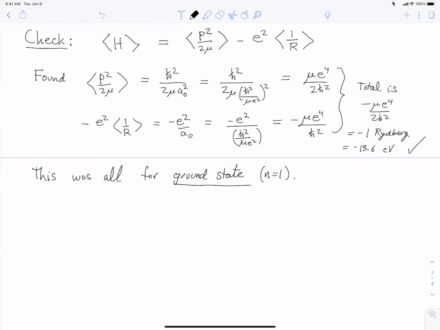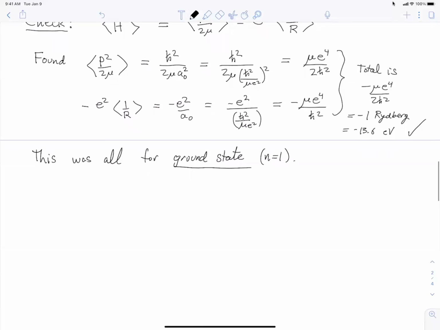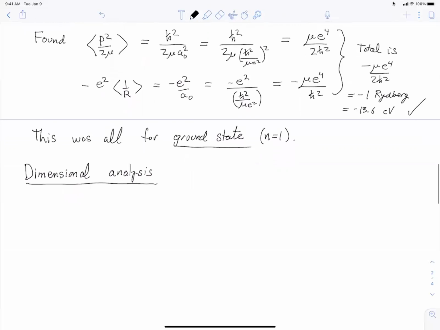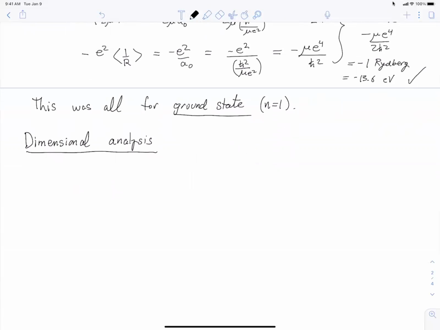All right, so in this business, dimensional analysis is a big help. And so let's think more about that. So dimensional analysis really could have told us what the Bohr radius would have been up to a factor that might have been 1 or 2 or something like that, just by thinking about what should be in quantum mechanics the size, it's sort of a fuzzy concept, so I'm putting it in quotes, of the atom.